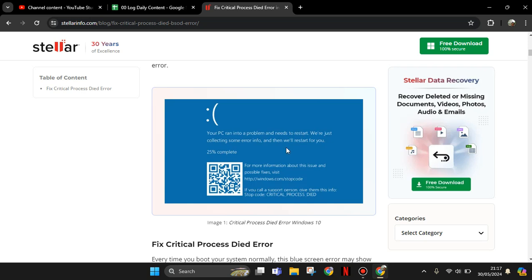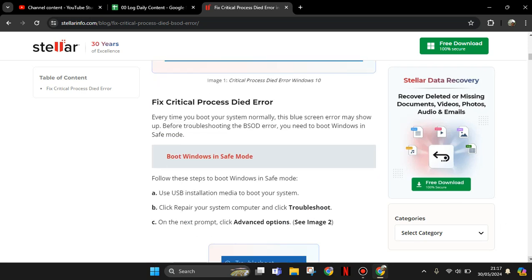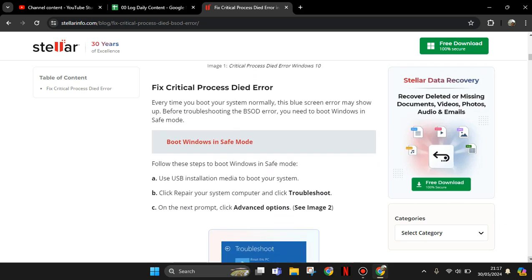But I was already in this situation before, my computer got a boot loop, so you cannot enter Windows, you cannot open your File Explorer, just get a blue screen every time I restart my PC. If you get a situation like that, you can fix this by repairing your system.